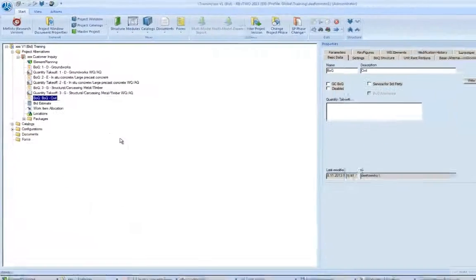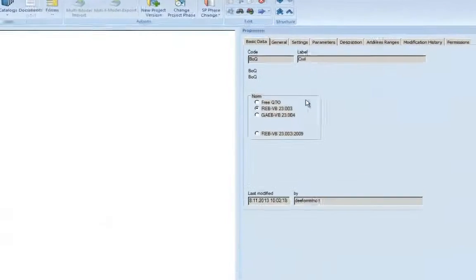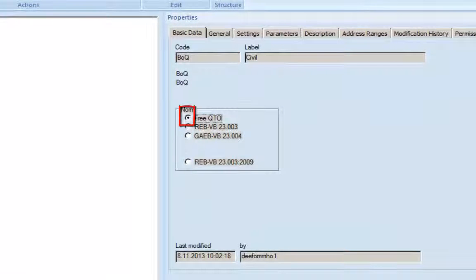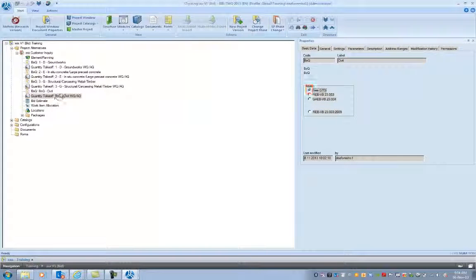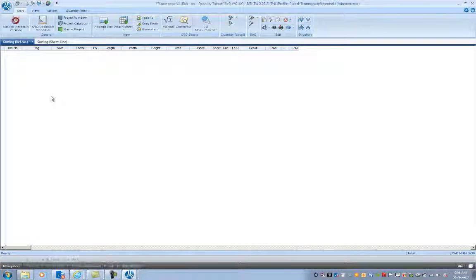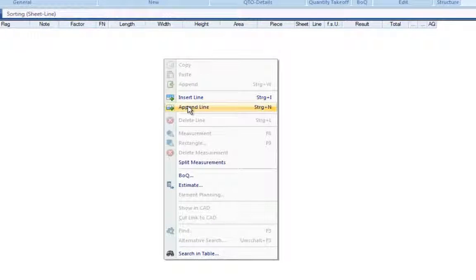Quantity takeoff. Inside this process, even if you get a bug, don't be too concerned. Everything is safe. I will open this QTO document. You see it is empty. I create a new line, append line.